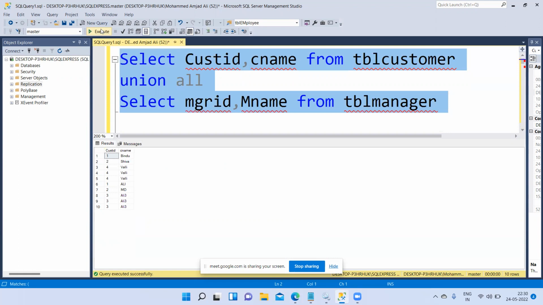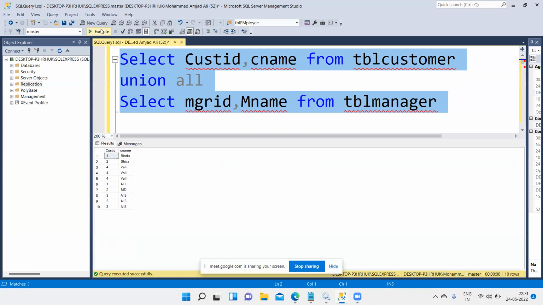Then it is not going to get that repeating data if you use only union, whereas union all will get all the data, even if duplicate data is there. This is the difference between union and union all. It's a must-get interview question.